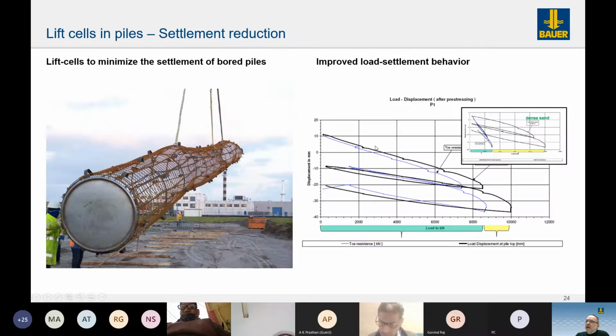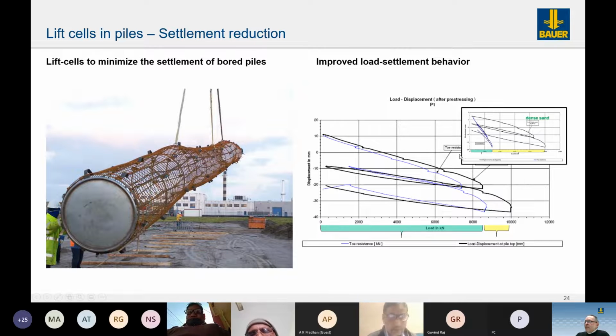Another one is so-called end bearing grouting. We are using lift cells for this. So this is a steel element, and when the pile is cast, when the concrete starts setting, then we are concreting these elements and just putting the entire pile under stress.